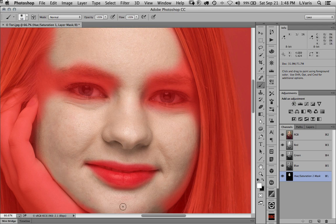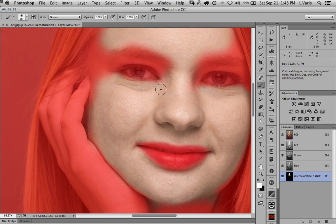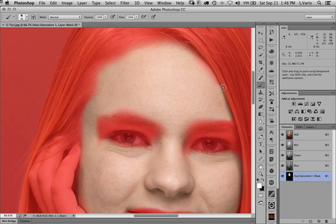And also maybe a little bit down here on the chin. So I'm just getting a little more detail in the mask. And I have a nice soft edge there. You can come up under the eyes a bit more. So you can see how this helps to show you how the layer mask is relating to the image. Okay, I'm going to leave the area under her eyes a little more red and just kind of feather into this a little bit.